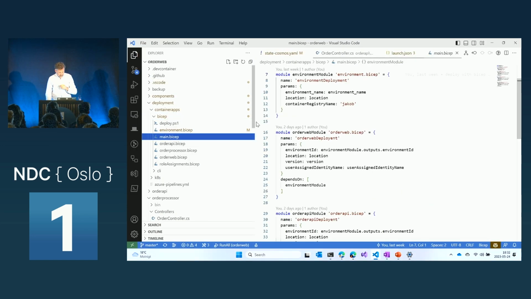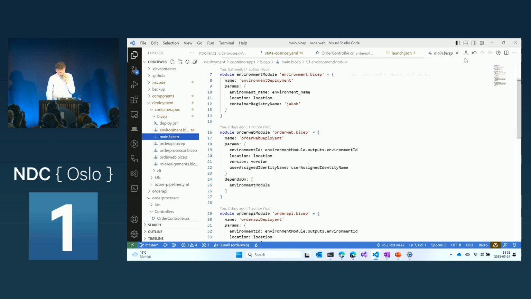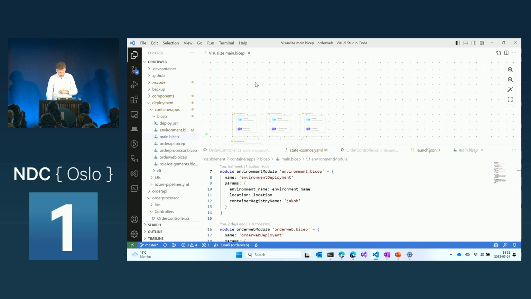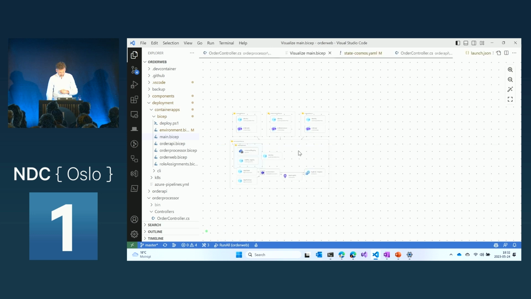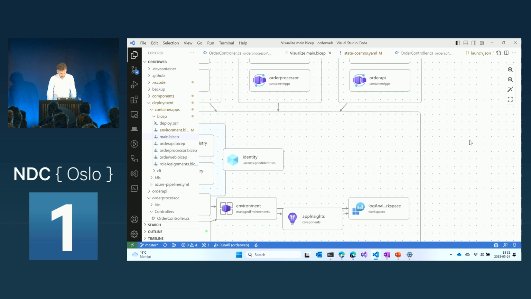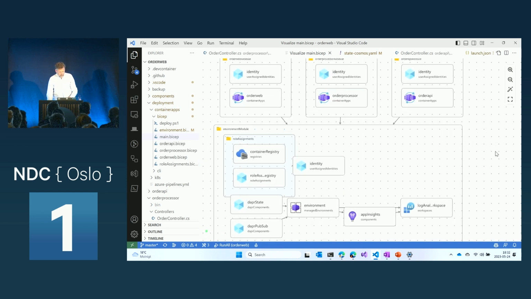And if I click on the main one, which is my starting point, it's always nice to visualize it like this. Let's put it down here. Let's zoom a little bit. So again, I'm defining the environment, specifying, for example, Application Insights.